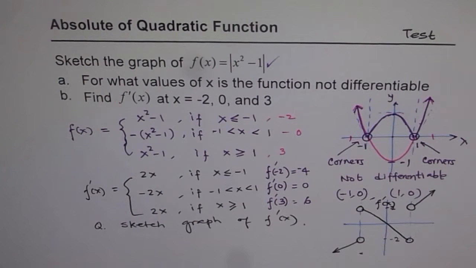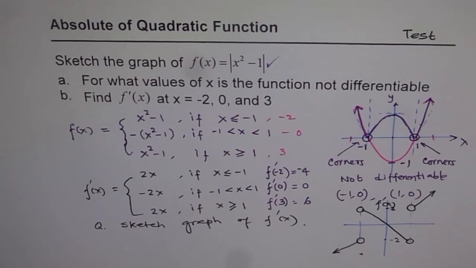I hope you like this kind of thing, right? I purposely made this more slanting because I wanted it to fit in the page. Okay, but when you do it on a graph paper, you realize that it is symmetric, right? Do you see? It is symmetric. So this will be symmetric. And can you tell me what kind of symmetry it is? So you'll find odd symmetry for this, right? So it is an odd symmetric function.